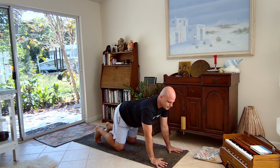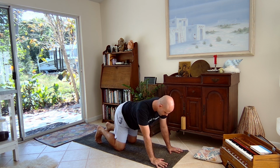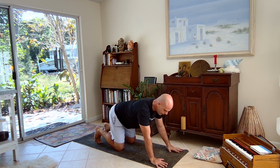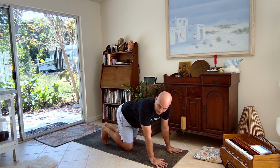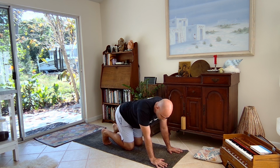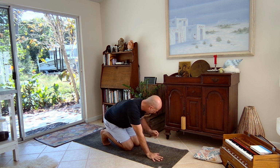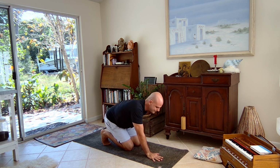Giving yourself another breath or two to even out your movements. We're going to initially work into your feet just a little bit. So letting your toes start to curl underneath you, maybe using your hands to help your pinky toes get there if they don't want to quite get there.